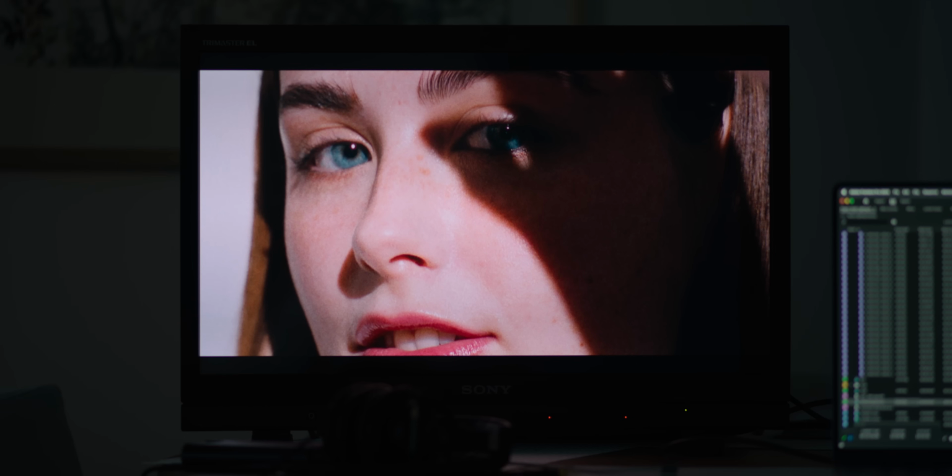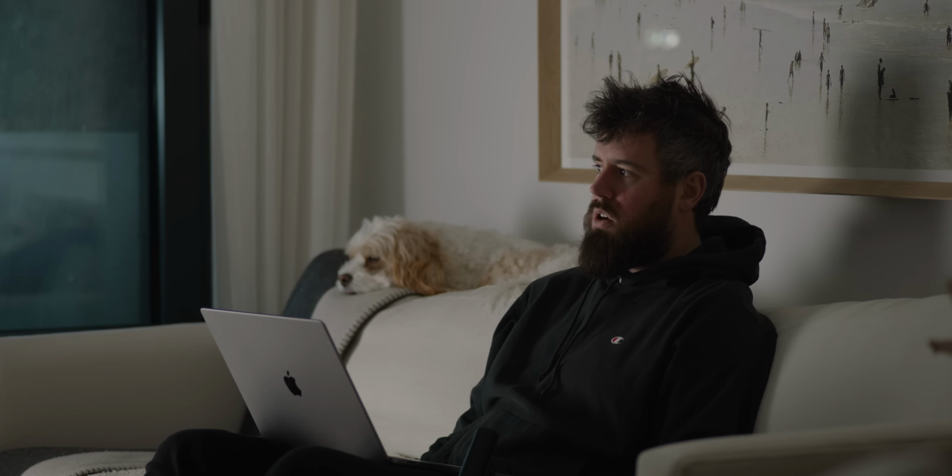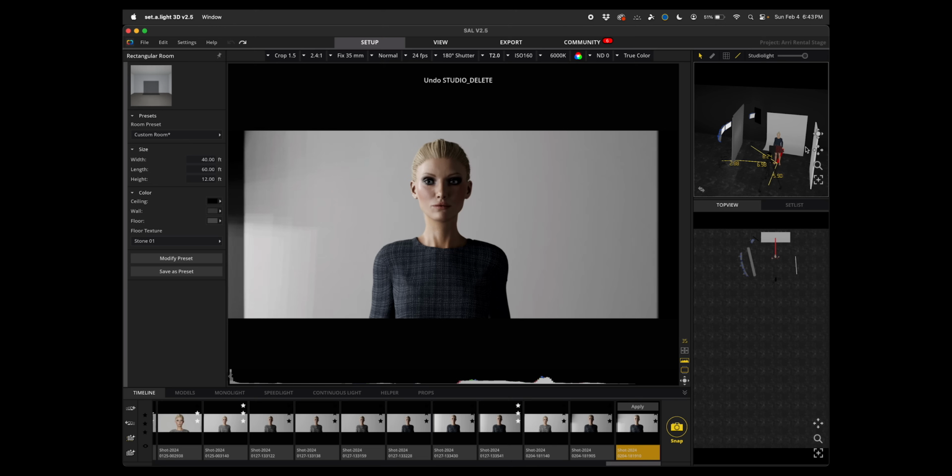And then there was a time in my life where I lit the background separately, which is more of like a high-end, crispy look, more exact. And then now I'm moving back to the light that's lighting the model is also lighting the background, which works well for shots that are like waist up. Full body is a whole other story and a little bit harder because then you see the shadow by their feet.